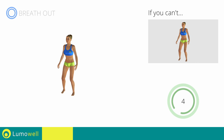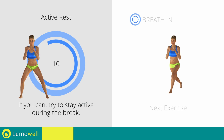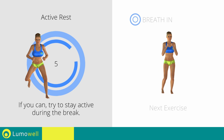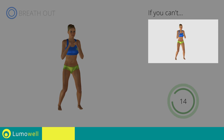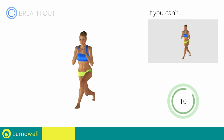5, 4, 3, 2, 1. Stop. Next exercise, squat plus back cross lunges. 3, 2, 1. Go. If you can't do it, try bending less the leg in the descent phase.